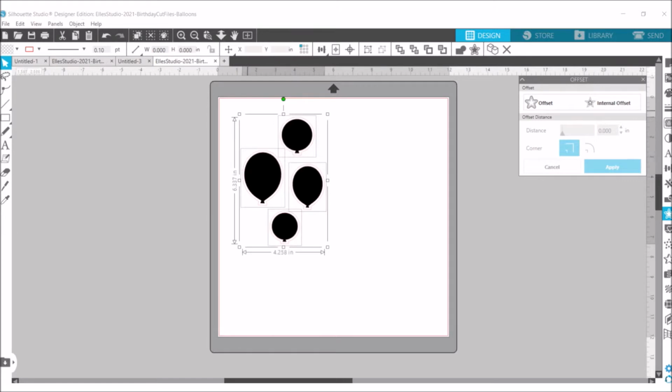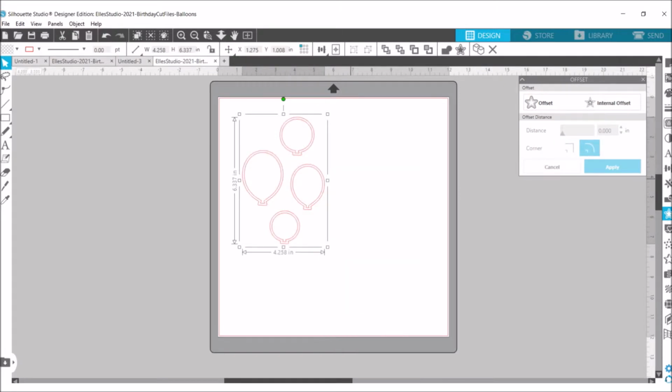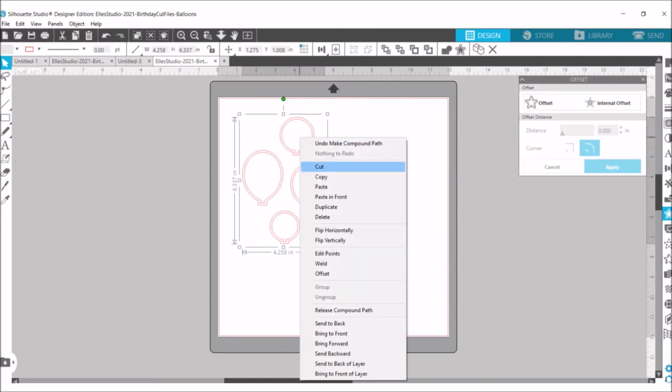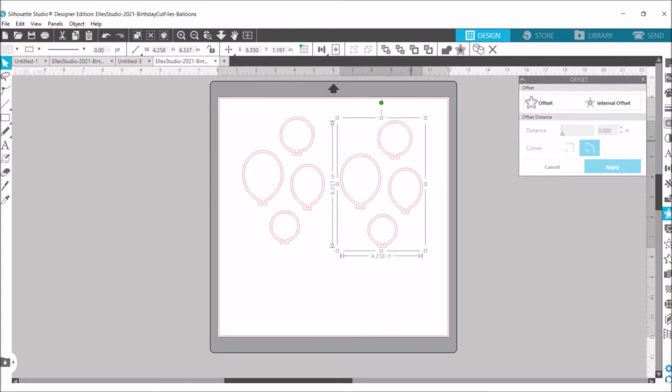Then I'm going to take my cursor, left click and highlight so that all of the squares are there because I want to create an outline of that, and I am going to right click, which gives me that drop down, and do make compound path. So now you can see I have the outline of that. Then I'm going to right click and duplicate because I want the same size background for the balloon to be able to have the sequins to sit on.